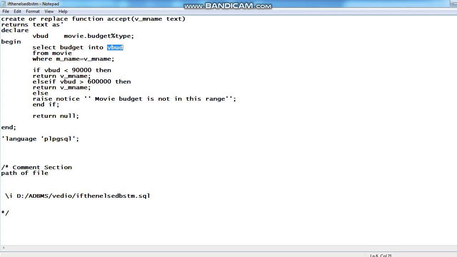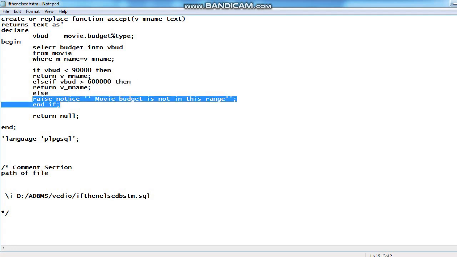Then it is going to check the other condition, this particular thing. If VBud, that is 6 lakhs, is greater than 6 lakhs. No, it is not. 6 lakh is equal to 6 lakh. Right, but here it is given greater than 6 lakhs. So again this condition is false. Then it is going to execute this particular raise statement. Movie budget is not in this particular range. That's why the message is coming.